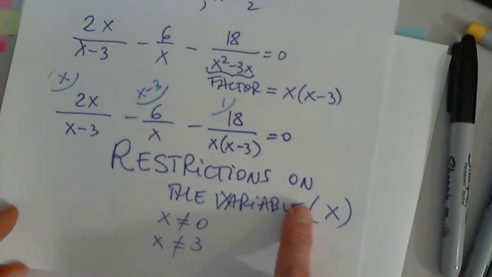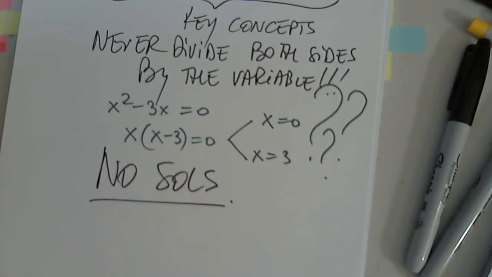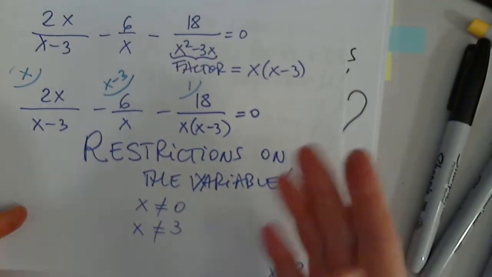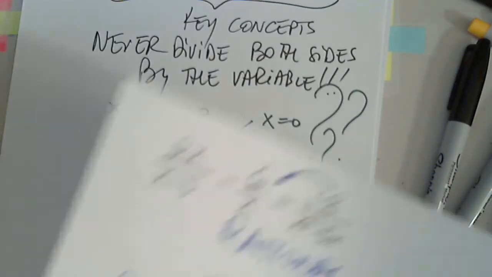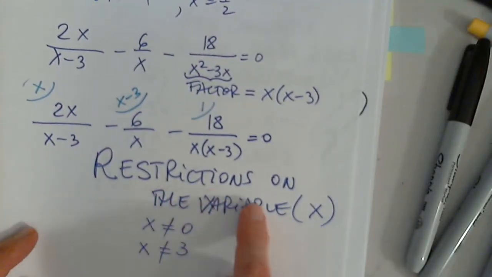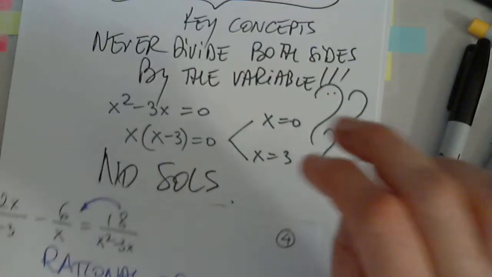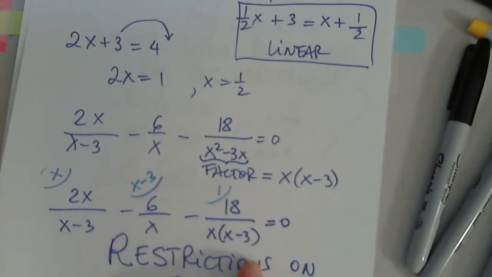If you don't state restrictions, you may say, oh, I got 0 and 3, done. But if you state the restrictions as I recommended, you will always go back and check. I stated the restrictions, well, now I have to go back and check. You could also say, I don't care for these restrictions unless I'm asked to in a problem, but I promise that I will go back with whatever solutions I get, prospective solutions, and check. But that's potentially more work.